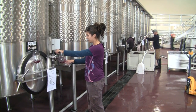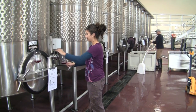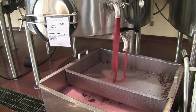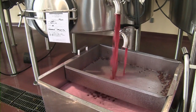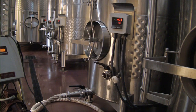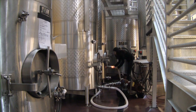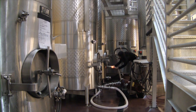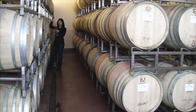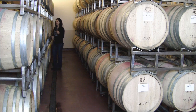As the fermentation progresses, you're tasting that new wine to see when you want to stop the process of the fermentation of the skins and the seeds. After the wine has been fermented in the tanks, it is transferred to another set of tanks on our settling level where it will stay for three to five days and the solids settle out. Then that new wine traverses to the cellar, to the barrel room, where it will spend anywhere from 10 to 18 months in oak barrels.